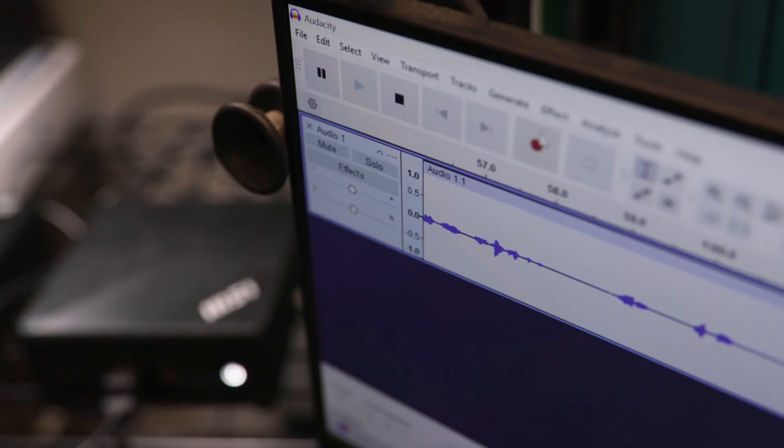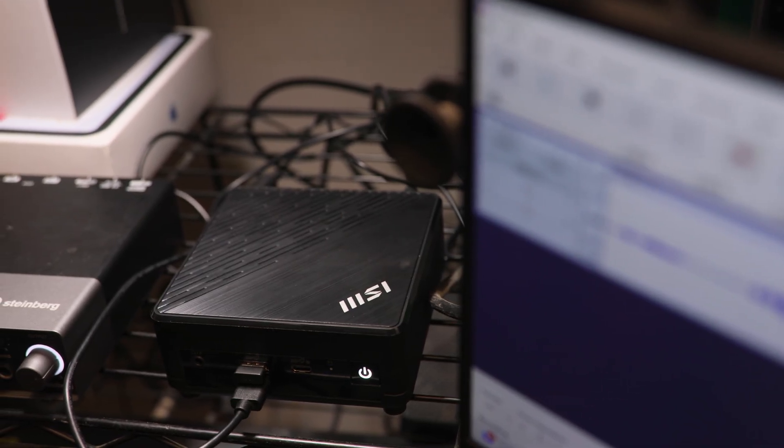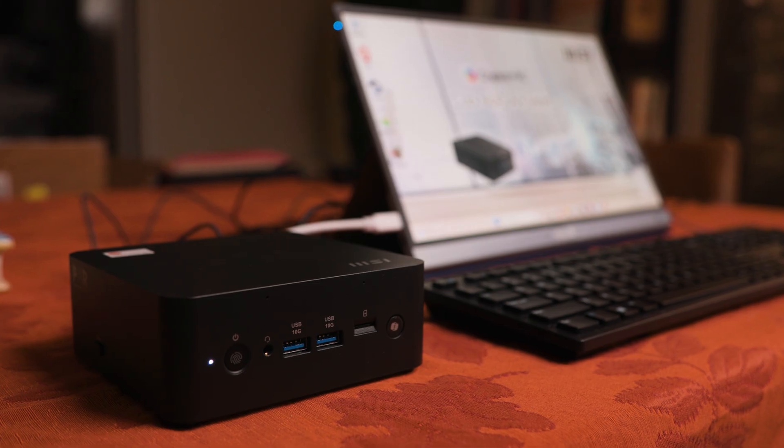Back to the Kyubi N. We're in my mudroom recording a voiceover — it's a very DIY setup. Thankfully, recording voiceovers or vocal tracks doesn't really require a powerful computer these days, as long as you're keeping your project simple, which we have here — just one track. But what they do require is silence. The Kyubi N's low power draw means it doesn't need a fan, so it's completely silent. It has more than enough CPU power, USB connectivity, and wireless support to make this possible. You can even have a separate QB as your home server and save all your recordings remotely to be accessed anywhere in your home.